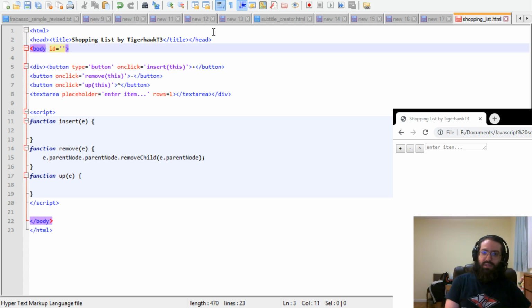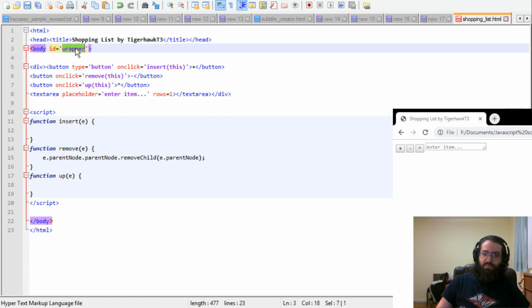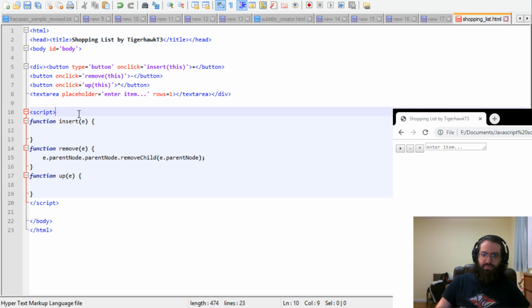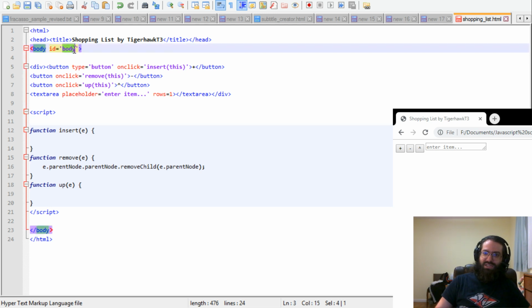Let me give this an ID, and we'll call it wrapper. Why not just call it body? Actually, list is more descriptive.